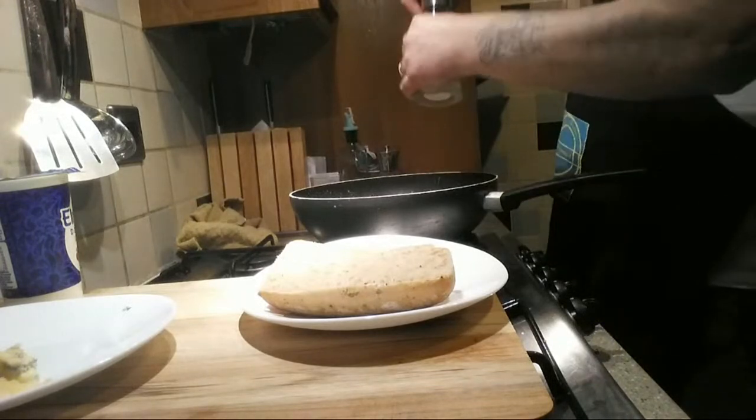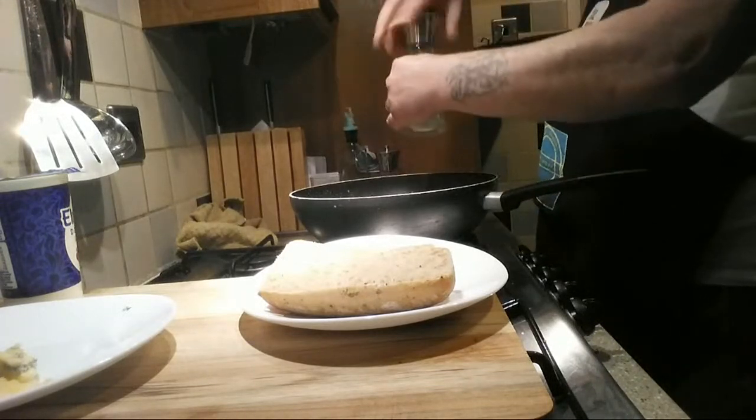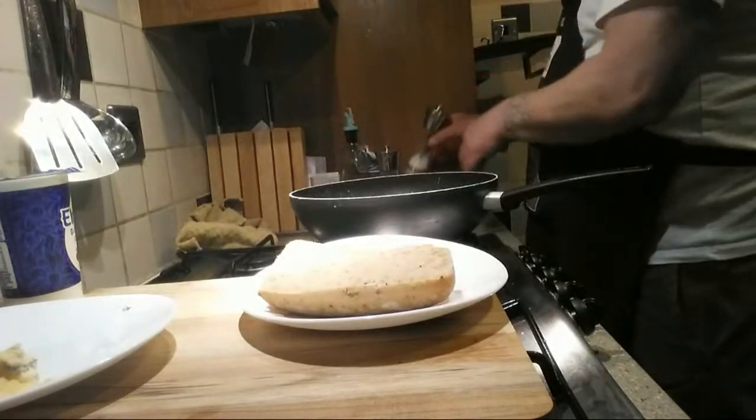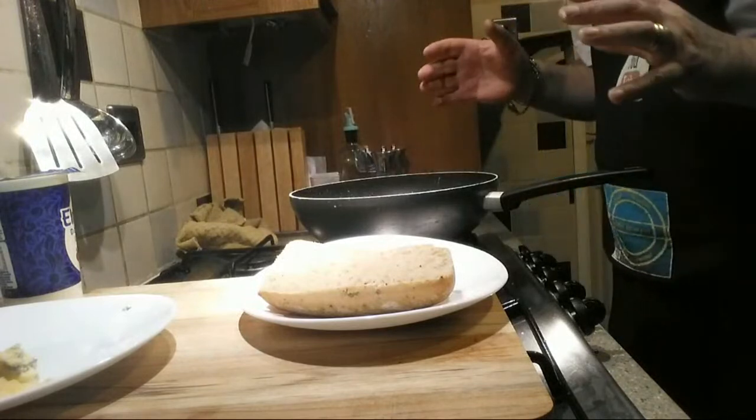Salt. You've got to add salt with mushrooms. And Raphael will tell you that, because Raphael does some awesome cooking as well. Always do your mushrooms in butter.